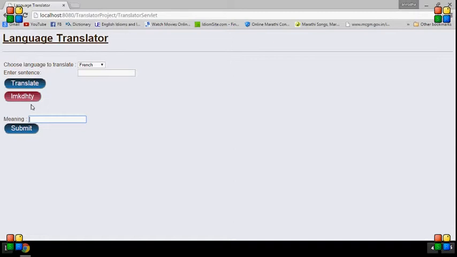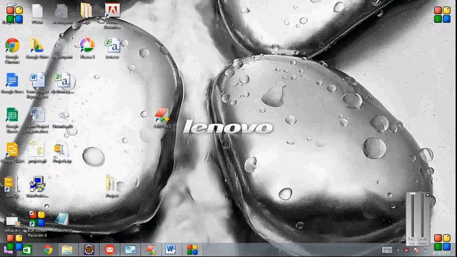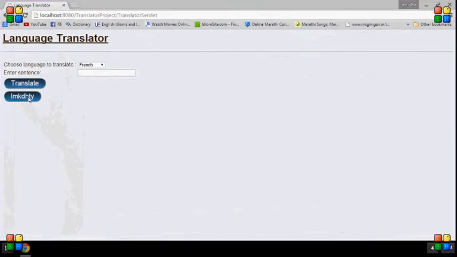On click of it, I can add the meaning. It says submitted successfully. Now when I search again, I get a blue button, which gets the data from the database. On click of it, I get the meaning which I manually entered into the database, and there is no audio since we did not record any audio.